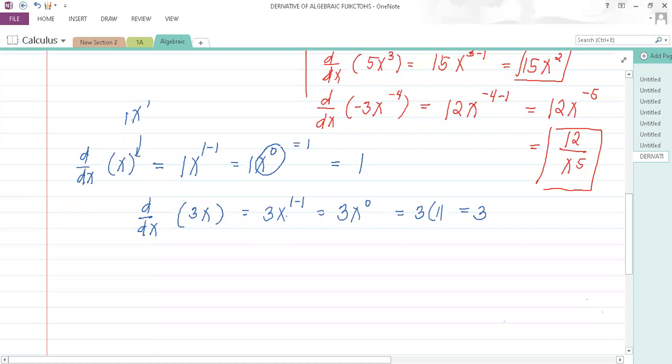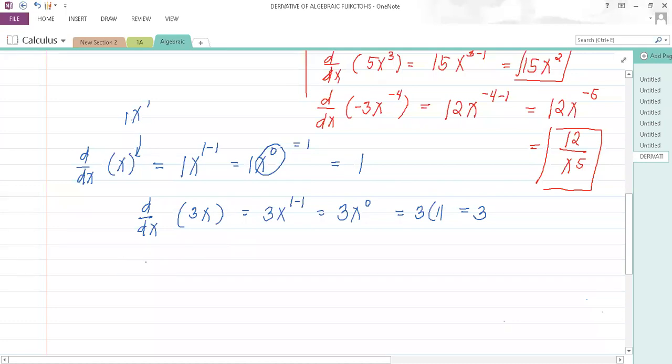You can actually solve this if we have one variable and a coefficient directly, kahit hindi nyo na ipakita itong x raised to 1 minus 1 or x raised to 0. If we have one variable, pagka meron siyang coefficient like 5, 4, any real number coefficient, 4x, 3x, ang maiiwan na lang doon is yung number coefficient, that is 3, 4, or any number. So kahit hindi nyo na ipakita itong solution wherein x raised to 1 minus 1.